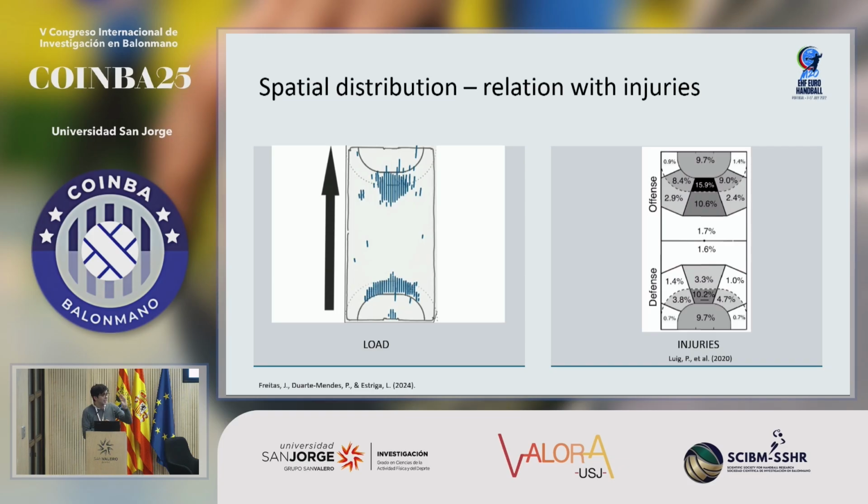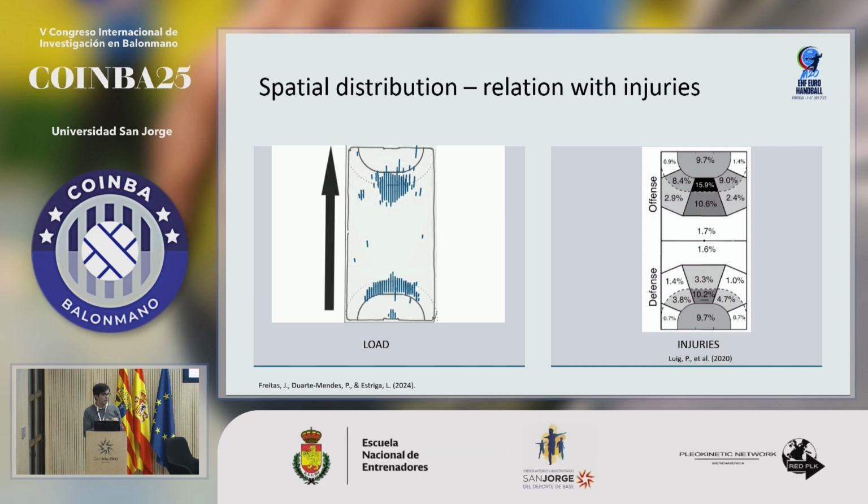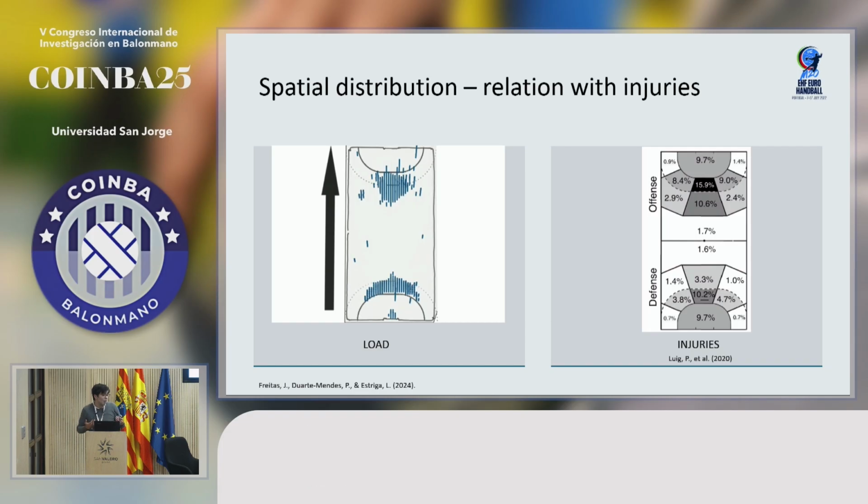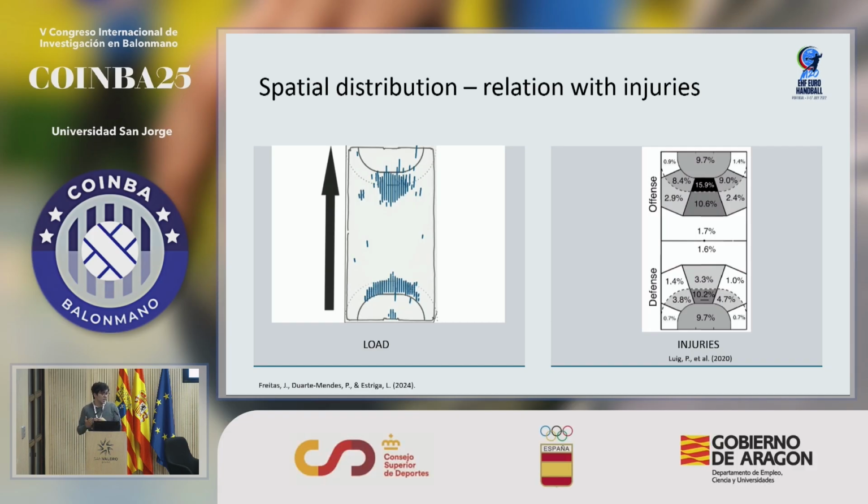And we can see that it is very similar to an injury distribution map that researchers made in the Bundesliga about 5 years ago. And we can say that where the most injuries happen is where the match load happens.